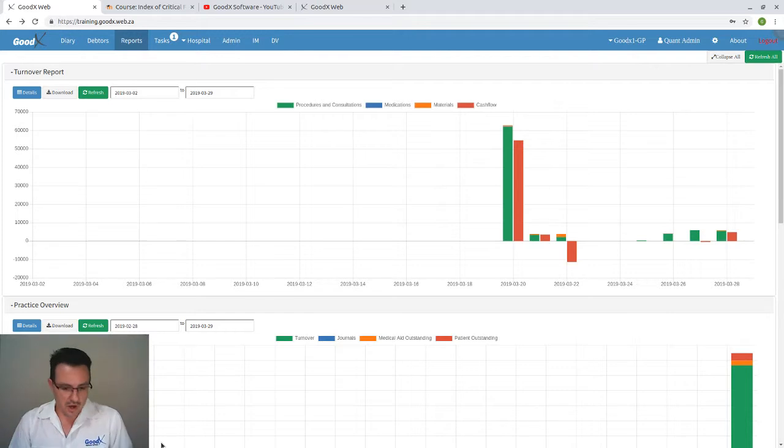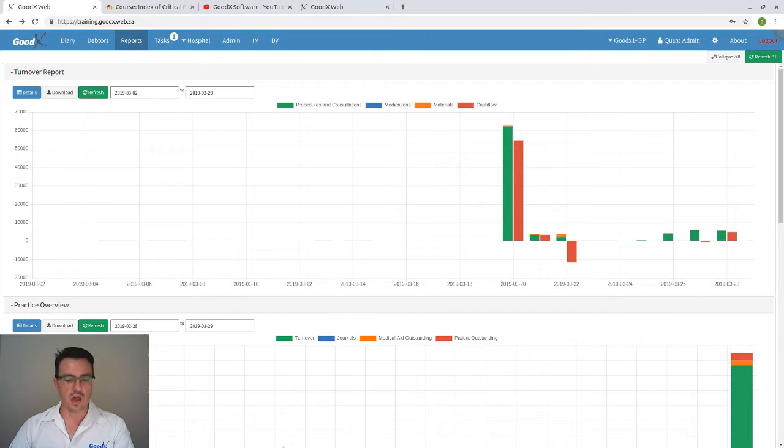So for your credit control process, the first step is make sure all your claims went through to the medical aid. Your second step is make sure all your ERAs are captured up to date. And then in the third and fourth step, I would say generate your invoices outstanding and generate your H analysis. Then I can see what is still outstanding before I start sending out SMSs, emails, and statements. So how do I view that?